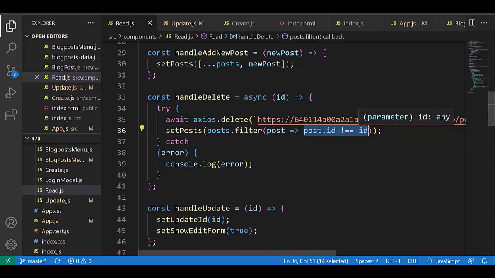For example, the first post comes, and every post that satisfies this condition stays in the new array. It means that every post that does not have ID 3 stays. The exclamation mark means not, not equal to ID.